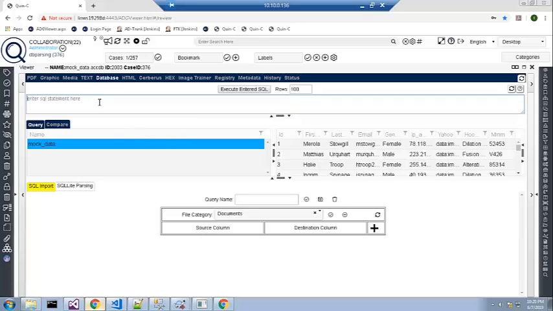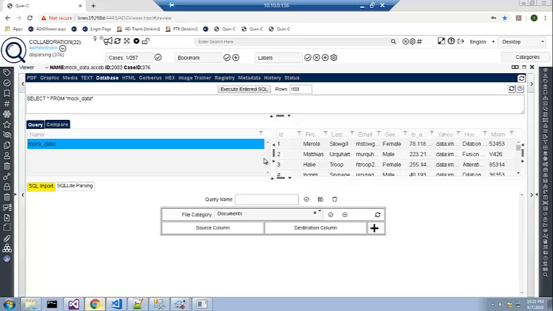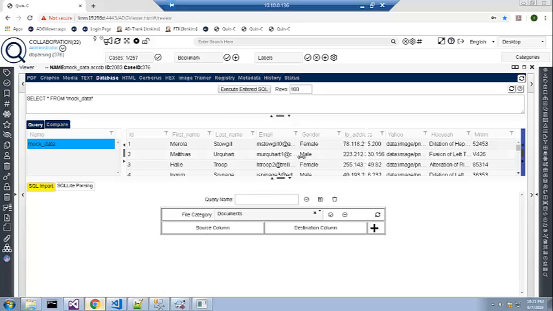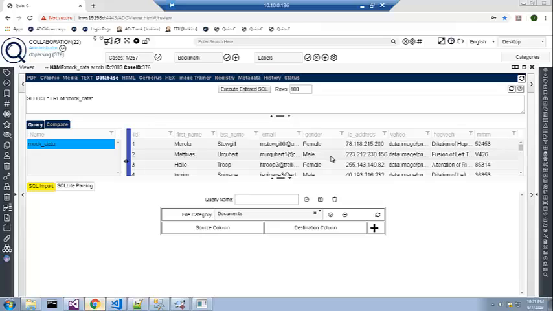So let's start with the most simplistic query here. We'll do select star from mock data, and we'll go and execute our query. And then we should have results here. Let's pull this over. And we do. We've got our results we wanted, which is basically the table again. And then you can see the column headers, which is good. Now we're going to build the parser, if you will, the way we want to parse this thing.